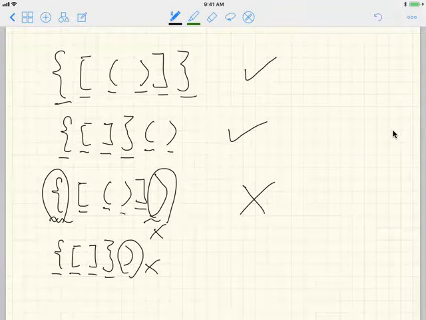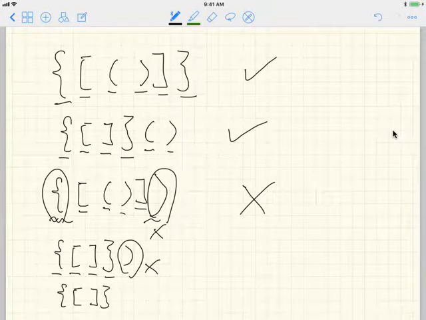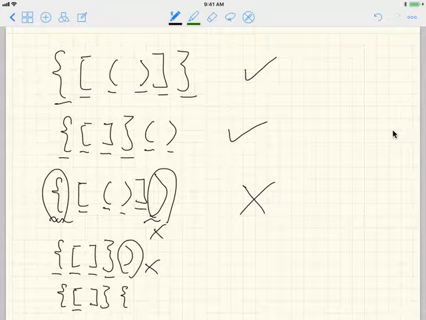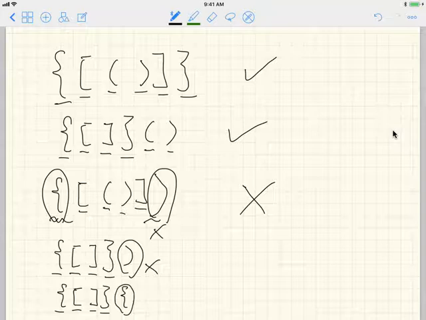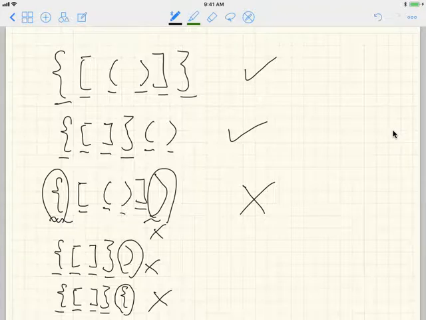What about this? This, and then this. Also no, right? This matches that, and this is some opening but has no closing one to match it. Also no. So these are the categories of cases you have to handle.